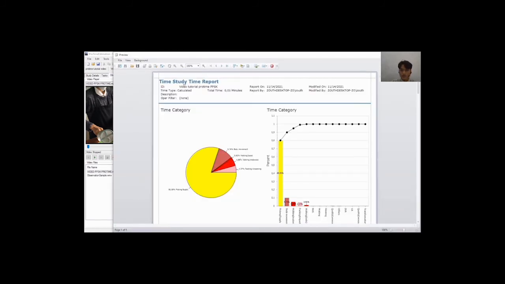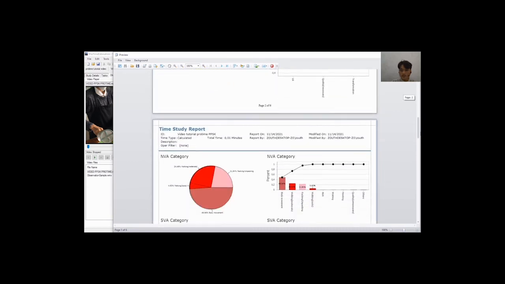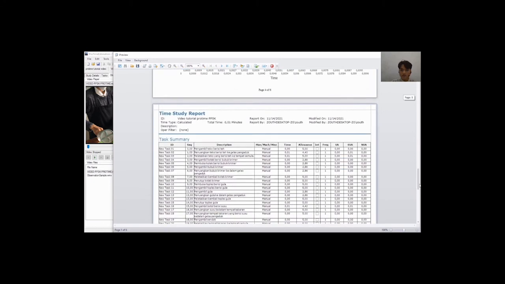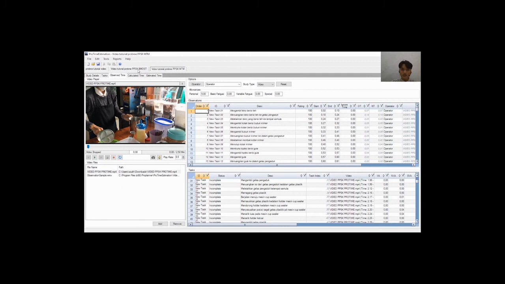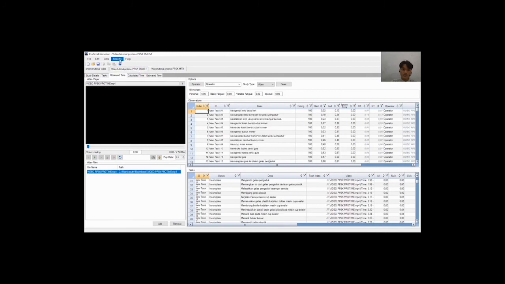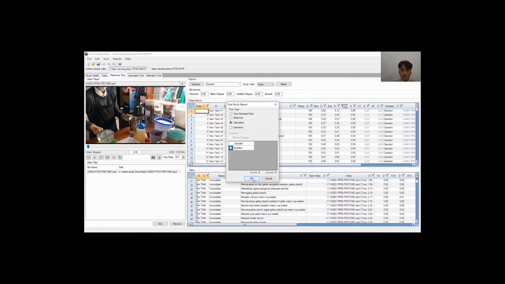This is the MTM calculated time report. Okay, this is the total time. This is the chart. You can see the standard time. And for the BMOST, the calculated time.